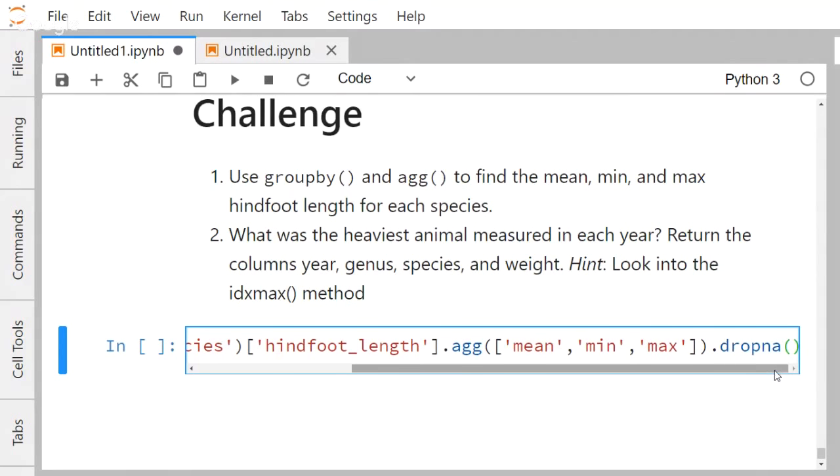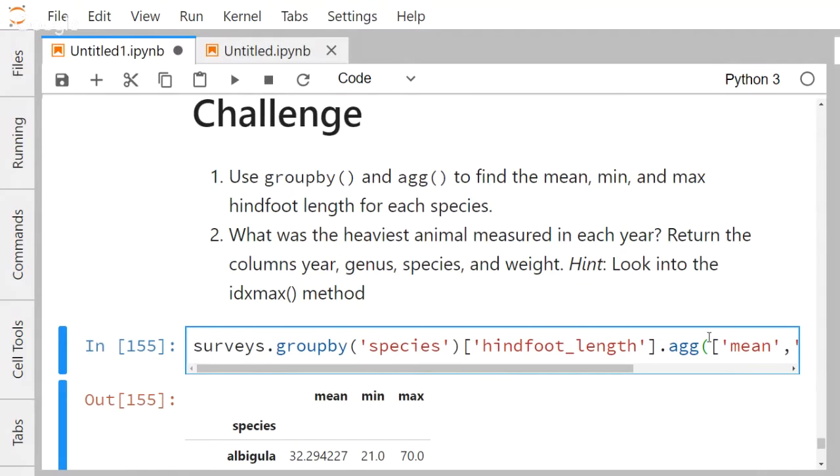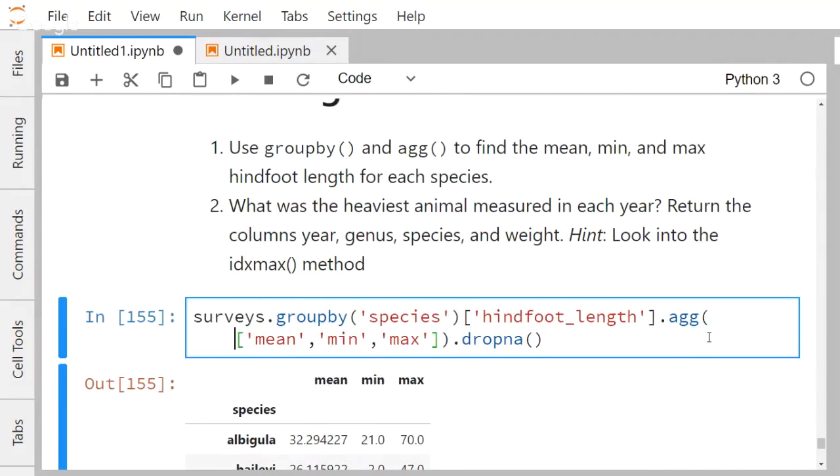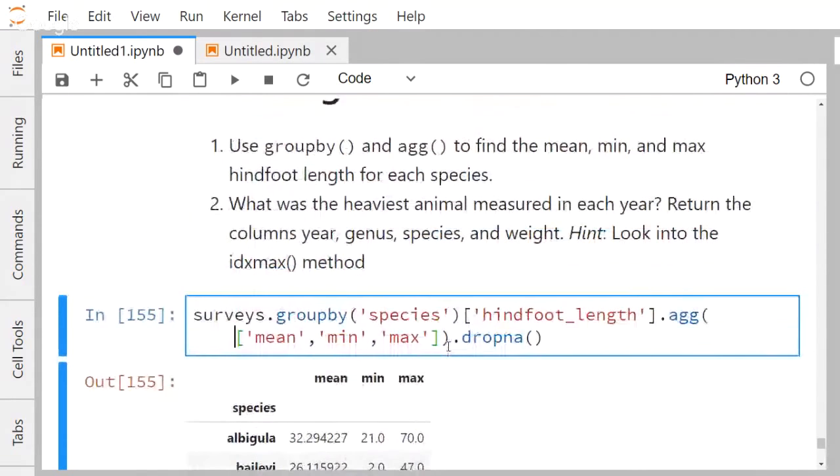So you can see, I'm just going to move this so it's on multiple lines, and we've got the mean, the min, the max for all of our different species.